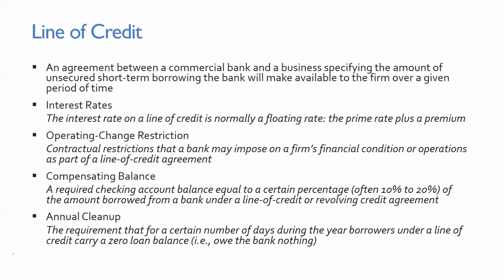So another thing that we need to discuss is the line of credit. So you have heard it from our classes from time to time. But what really is a line of credit? It's an agreement between the commercial bank and the business specifying the amount of unsecured short-term borrowing the bank will make available to the firm over a given period. Para siyang kitty na saan. Line of credit is an agreement between the business and the bank. For example, mag-apply ng line of credit ng 2 million sa kliyente ng banko. Ano ibig sabihin ng line of credit ng 2 million? Mayroong nakaatang na pera na 2 million para sa kumpanya.